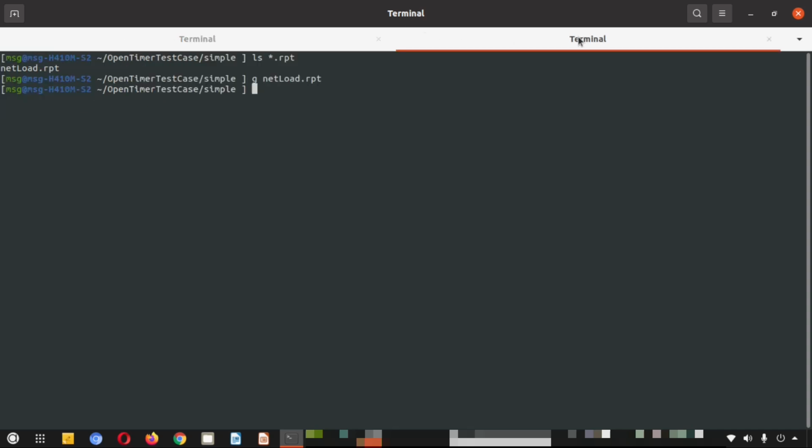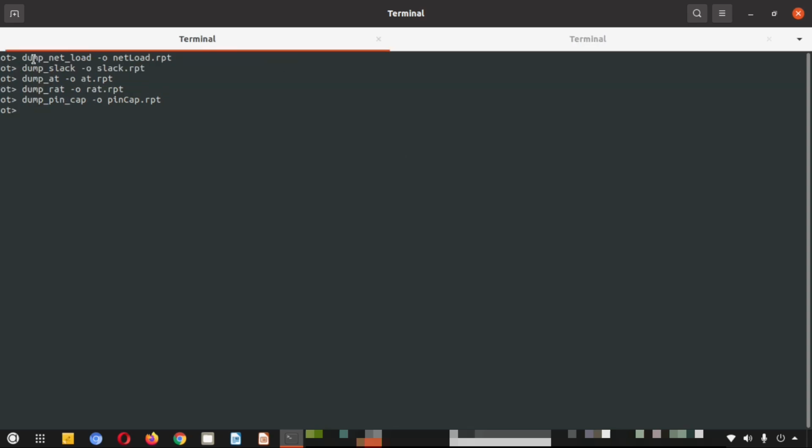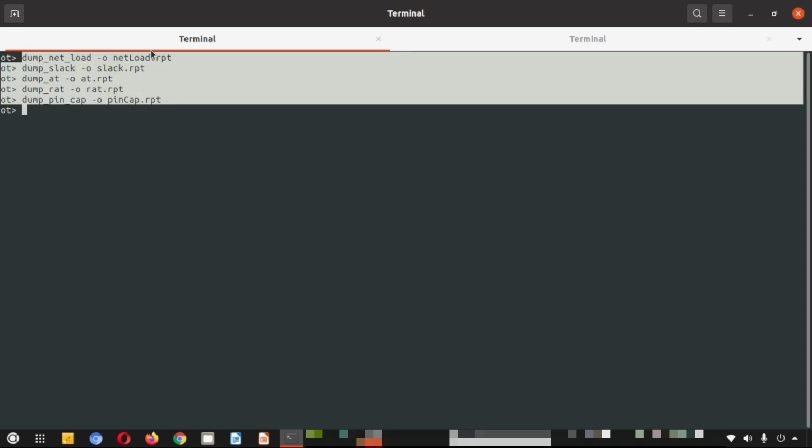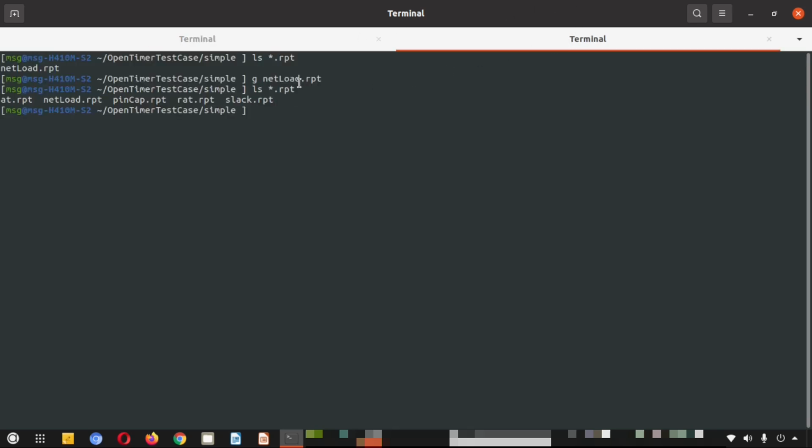Here, let me go back to the Unix terminal and do the ls report. Now you can see that we are in the same folder. Five report files are there, which we have created using these five dump commands. These five dump commands dumped five report files and they are created in the hard disk, the working area.